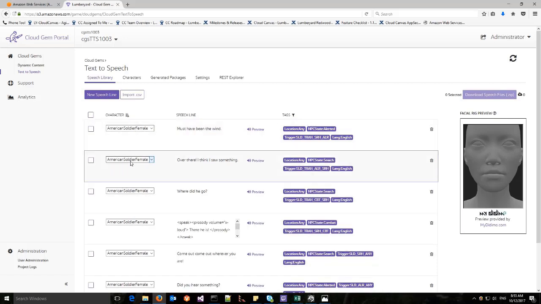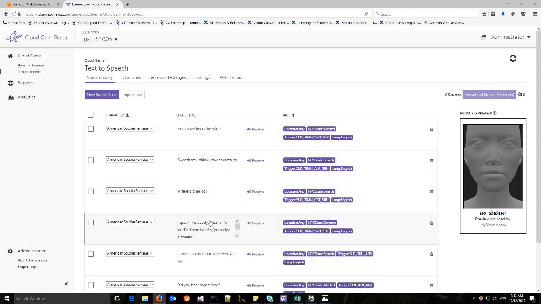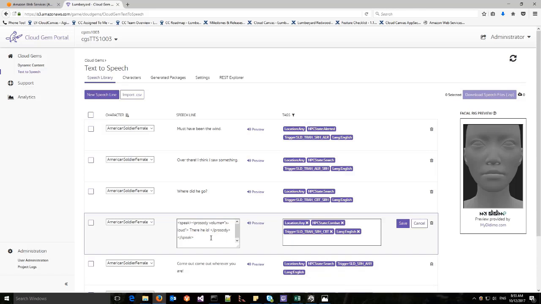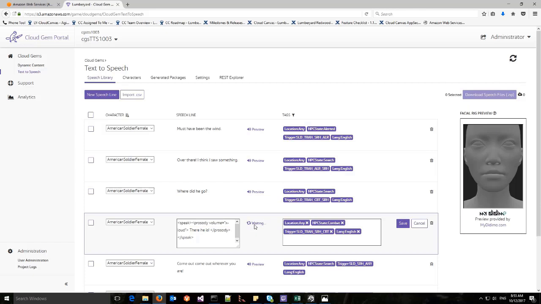So in the speech library, we already have some of those dialogue examples for all the transitions and states of the gameplay loop. We have one per state or transition. Let's take a quick look at this one here, which has SSML syntax in it. As you saw in the character tab, I was able to access the advanced settings option to set some SSML options on the character itself. Well, we also enable developers to use this SSML syntax in the dialogue themselves to override whatever has been set for the character. On the right here, we have our preview window, which lets us visualize what the lip sync will look like when playing those dialogues.